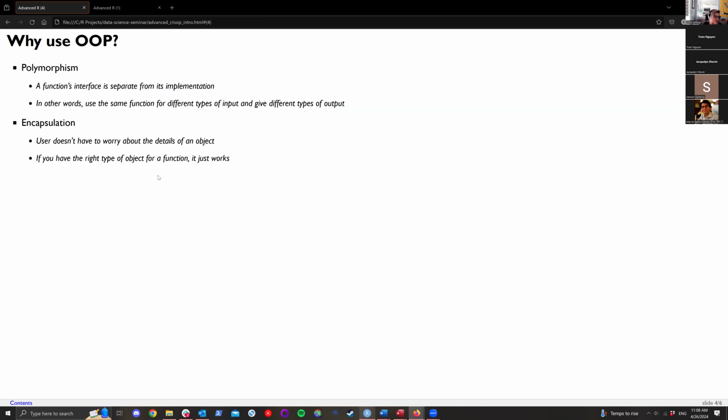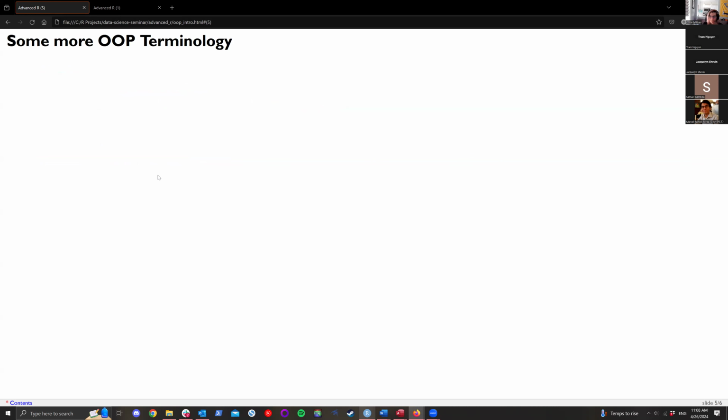And so there's some more terminology as well, which I'll go through real quick. There's a class, so this is the type of an object. A class, according to the book, defines what an object is, and the class is also hierarchical.